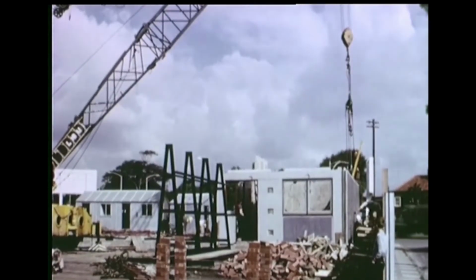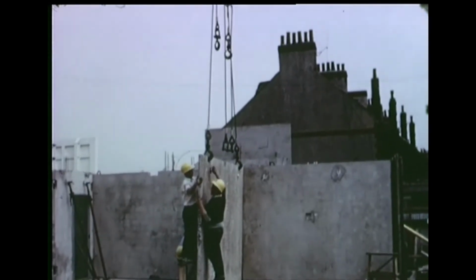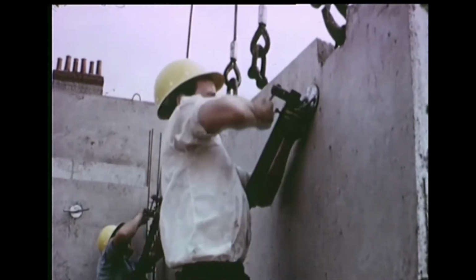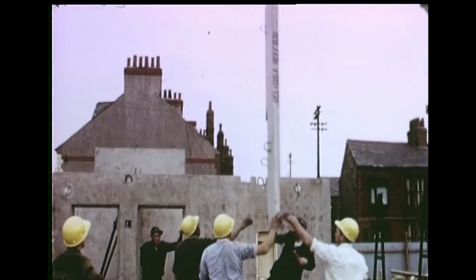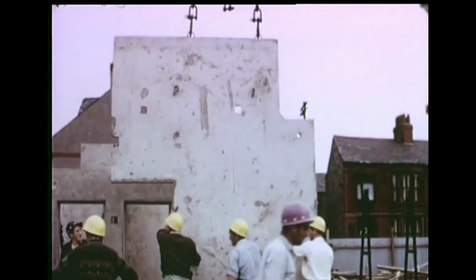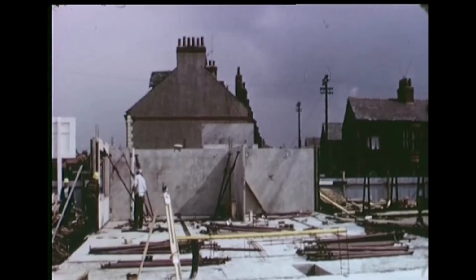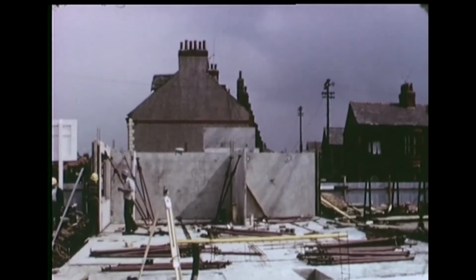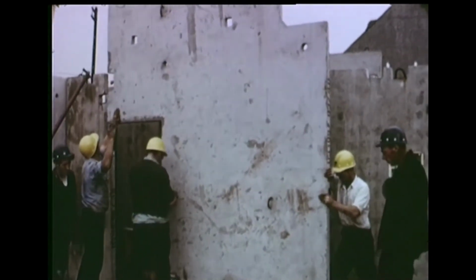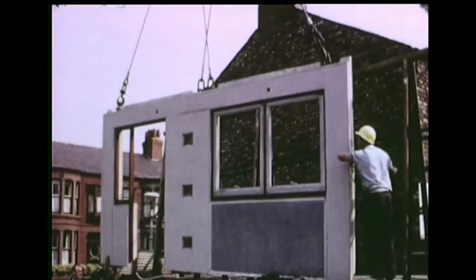As each panel is hoisted into its preordained place in the building, it is carefully checked for alignment and verticality, and is securely held in position temporarily by specially designed adjustable props. During manufacture of the panels, provision is made for securing them to the props. The large size of the units reduces the number of joints and junctions to be made, and as these only occur in the corners of rooms, a perfect finish can easily be obtained.